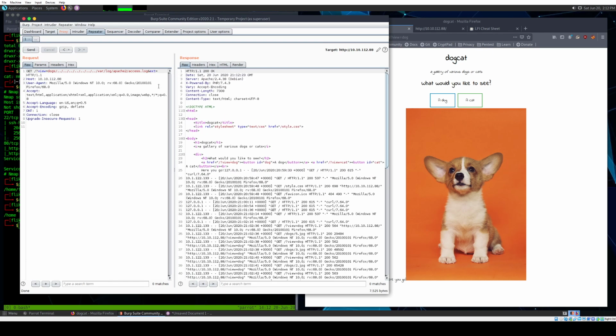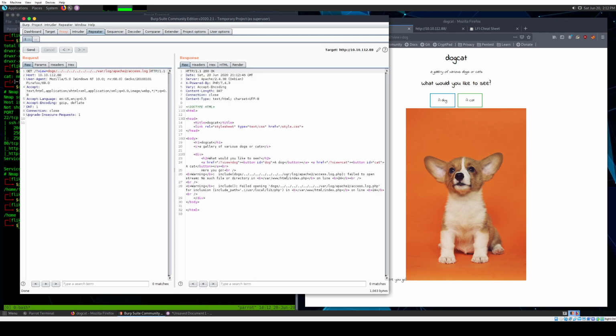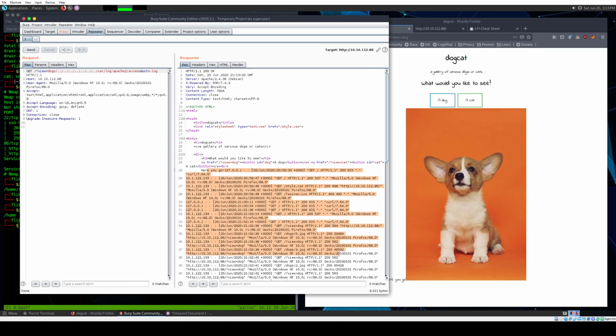That works. So what I was expecting is that access.log would have PHP appended to it and the file name would end up being access.log.php. But since I left this blank, it's just reading this as the full file name. If I remove this, however, then we get the error message saying access.log.php doesn't exist, because that's not actually the name of the file. We could also do it a different way and just leave it as access and make the extension .log. So this should load the same file.